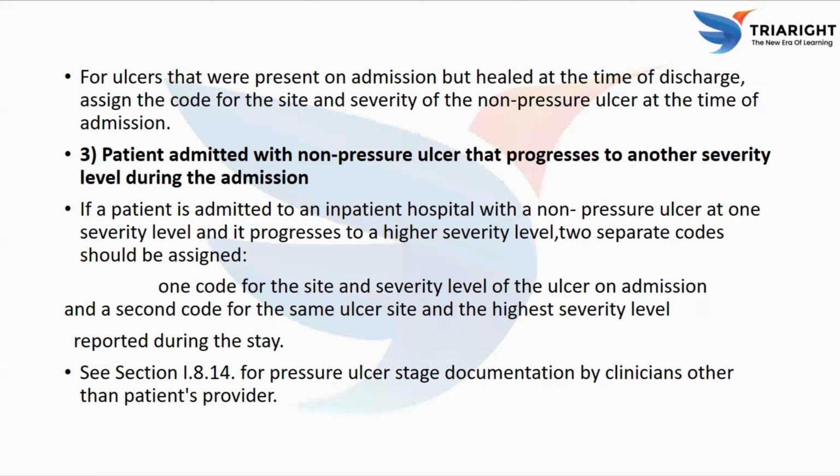So what do you learn about pressure ulcers and non-pressure ulcers? What are the main differences? In pressure ulcers, the stage increases, whereas in non-pressure ulcers, the severity increases. How do you code pressure ulcers? You still code two codes, one for initial and one for highest. Non-pressure ulcers are the same as pressure ulcers: two codes, one for the initial stage and the second for the highest severity. The pattern is the same, but the worsening condition has two codes.